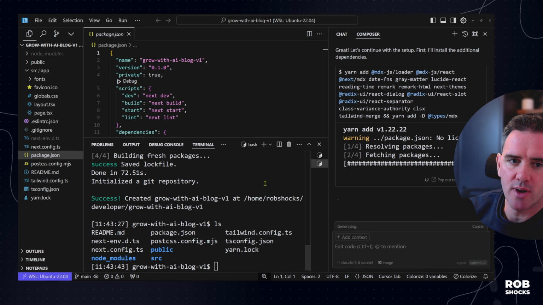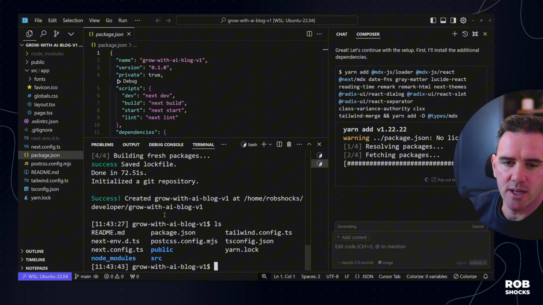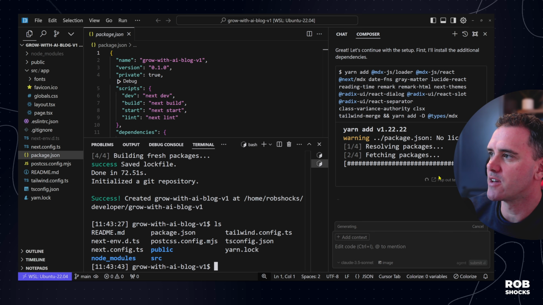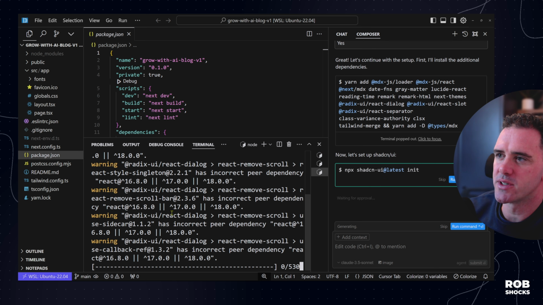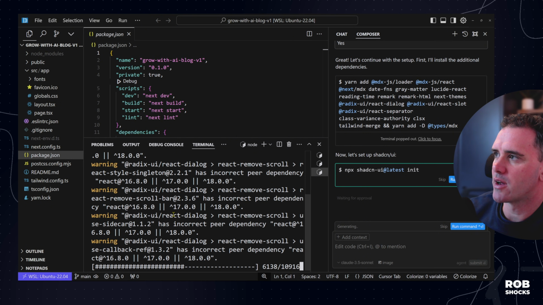Okay, so it's running through adding the packages. Now I'll note as well that the terminal that had popped open before is not where the activity is being carried out. If I want to see what's happening, I presume I hit pop out terminal as well, and a new instance of the terminal is opened where I can see everything that's going on.